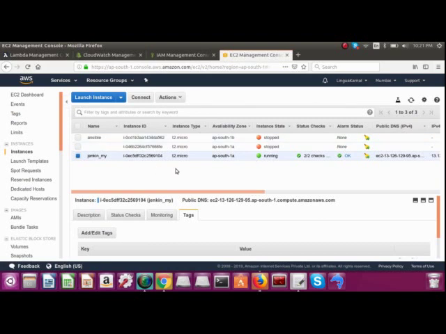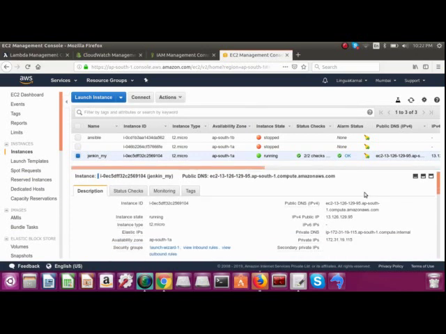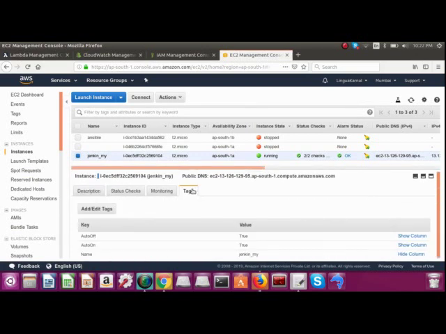For example, this is my Jenkins server, and in the description this is its IP, and when we move to tags, you can see auto off true, auto on true, right? Right now we are talking about starting, so just see this auto on and true. You just need to provide this tag.